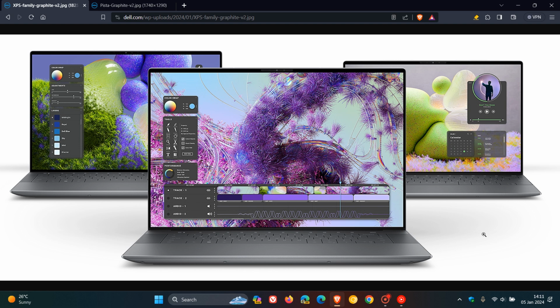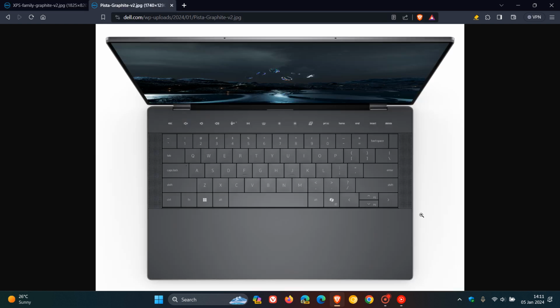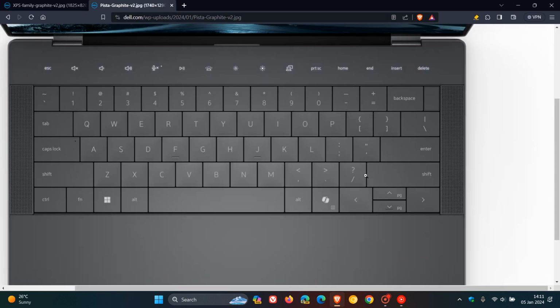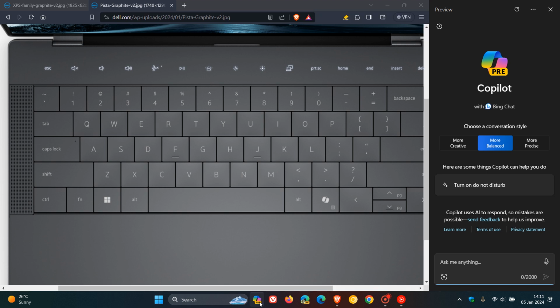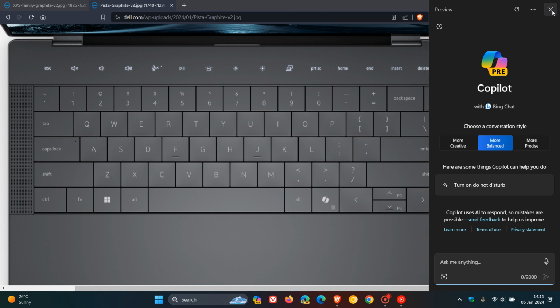And just to let you know already, these new XPS laptops will be among the first notebooks that will have Microsoft's Copilot key. So if we head over to a screenshot, here we can see another image taken from that announcement. And there we go. There's the dedicated Copilot key that will launch Microsoft Copilot when pressed. And that will launch the centralized generative AI assistant for Windows 11. So this has already started to become a reality.